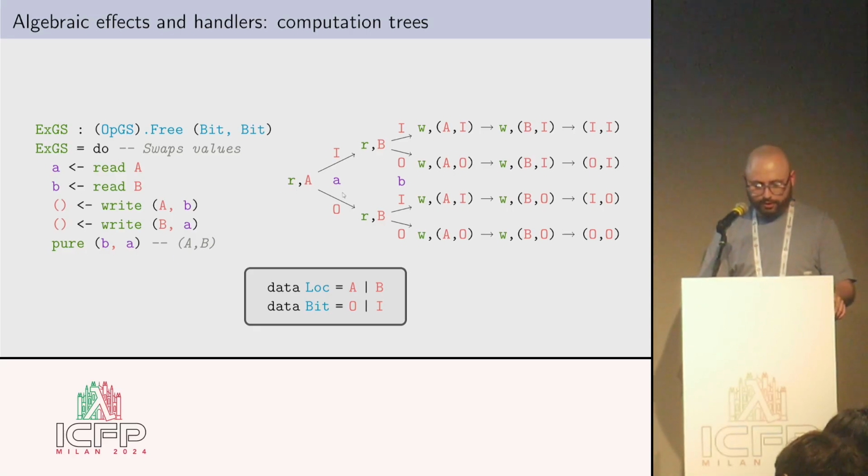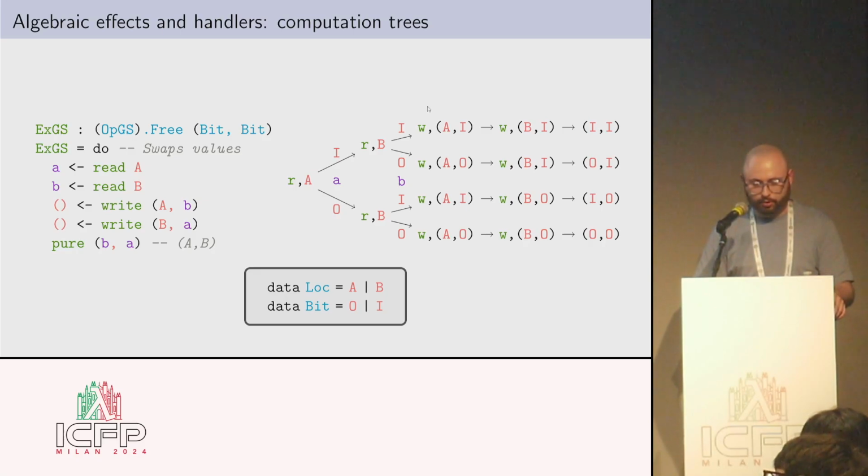So the very first thing we do is we're always going to read from location A no matter what. And there's two things that we could read from location A. We could either read a 1 or a 0, and that corresponds in the program to the variable little a. The next thing that we're going to do, no matter what, is we're always going to read from location B. And reading from location B, again, has two different options. We either get a 1 or a 0, and that corresponds to the variable little b.